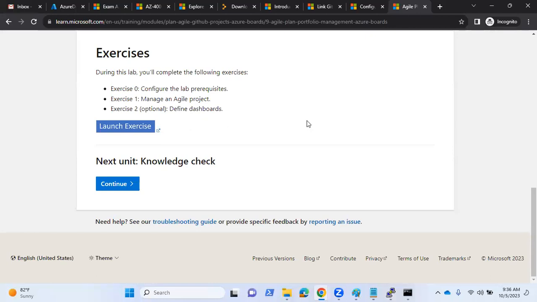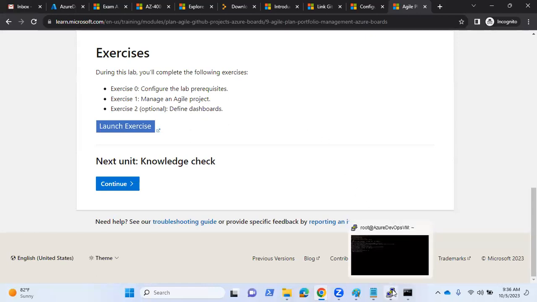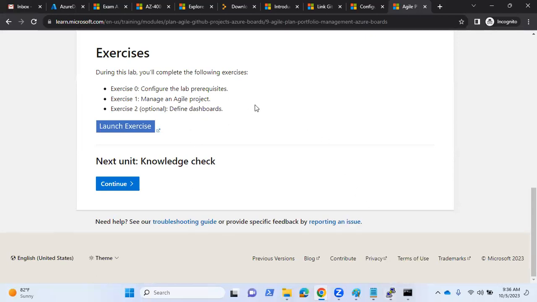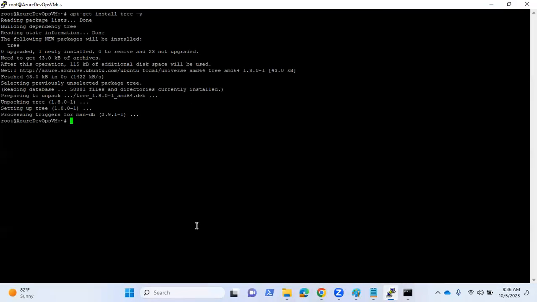We'll see how to create a virtual machine inside VM box. It will take some time to download that VM box. I think I have the Oracle VirtualBox. Can you share your screen right now?